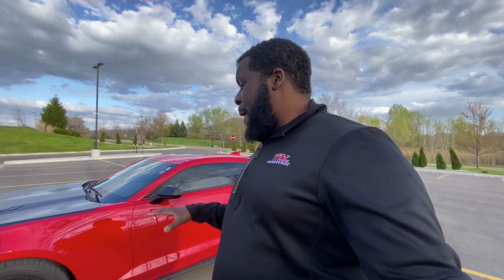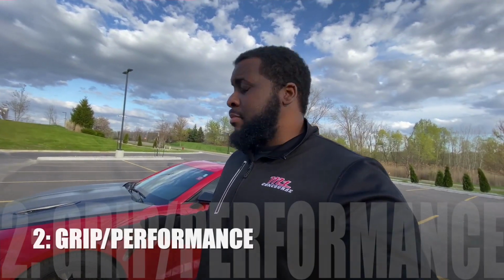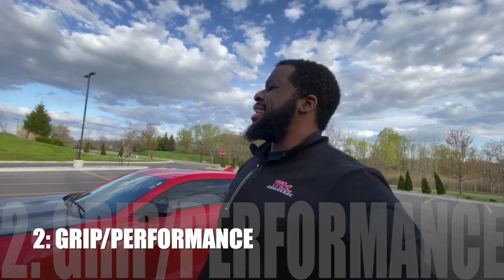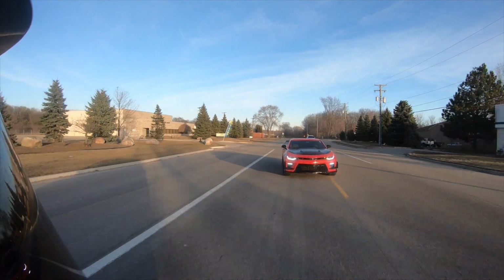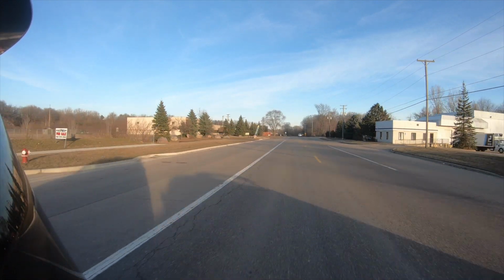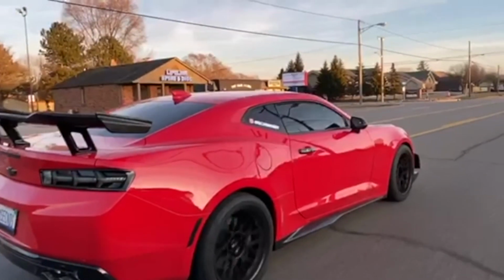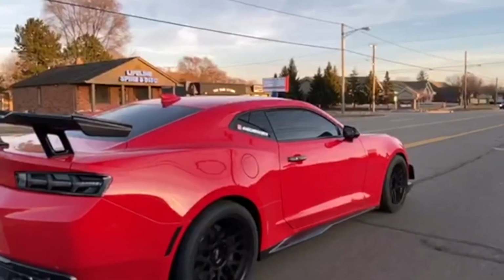But besides that, we talked about the cost. Now we're going to get into the grip. These compared to my NITTOs, man, they grip like my girl's favorite leggings from Fashion Nova. No cap. When I tell you from a dead stop when it's cold, like 40 degrees, they hook. When it's like 60 degrees, 75 degrees outside, after 20 minutes, they hook.